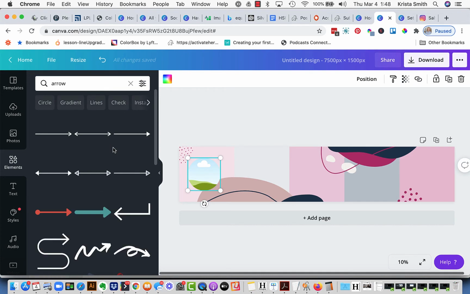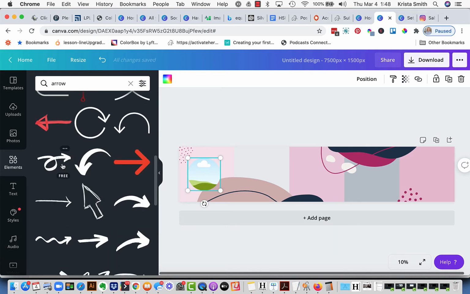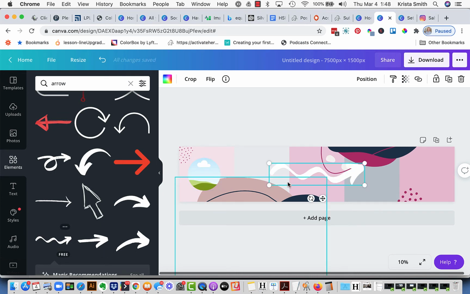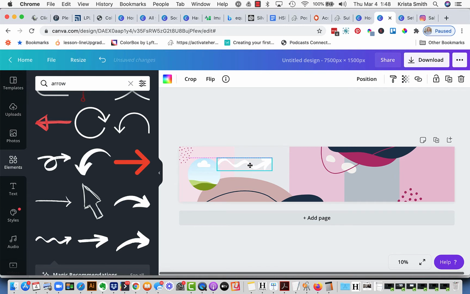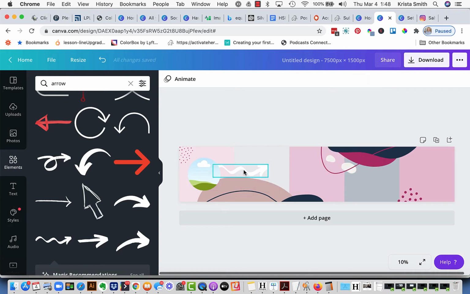Let's look for an arrow and let's just use, what do we got here? How about this one? I can make it a little bit bigger, and then I think I'm going to position this in the back of that frame. There we go. So now when you go from this to this, it kind of looks like you're going.